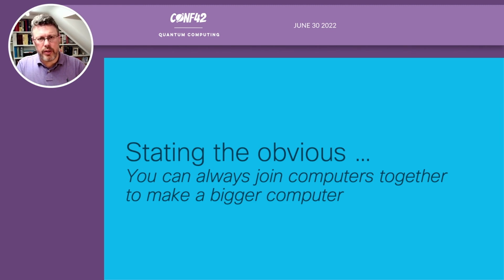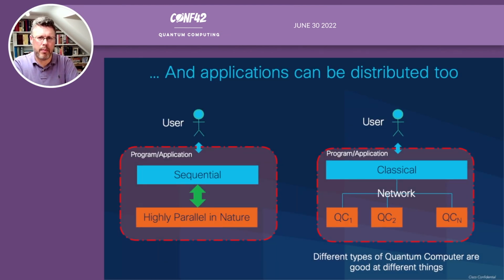So I want to turn this talk now onto how we would do that, how we would try and join computers together. But before we do that, it's probably worth exploring what we mean by this. The idea of having a parallel execution path in a program has been out there for quite some time. Back when I was at university in the late 1980s, early 1990s, there was an awful lot of work going on in parallel computing.